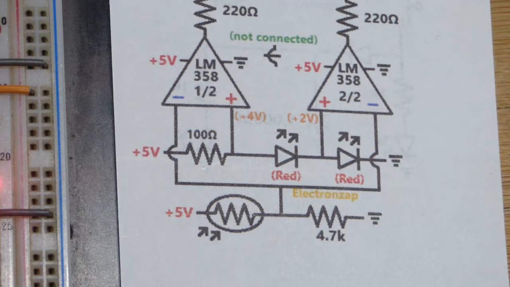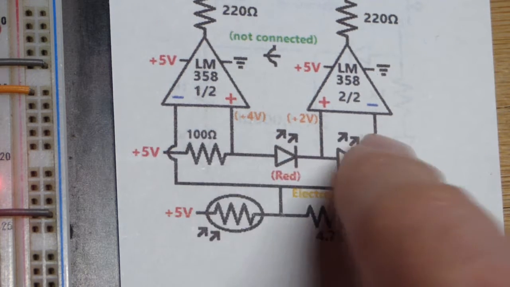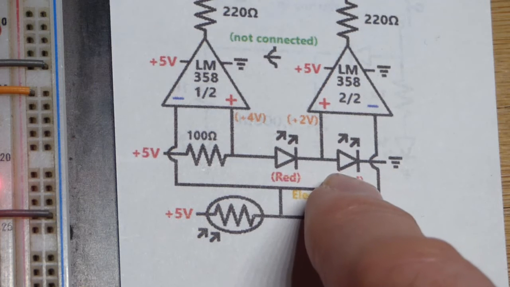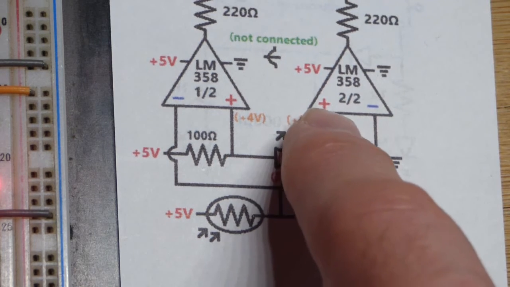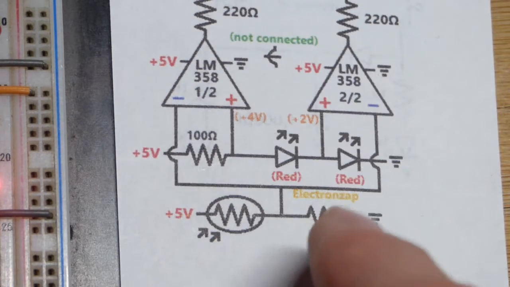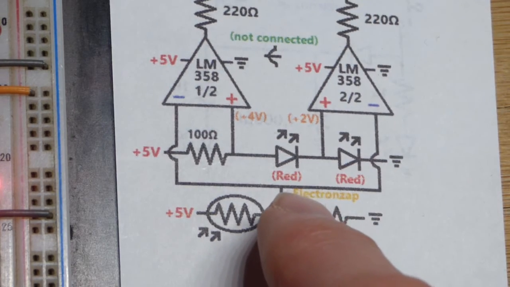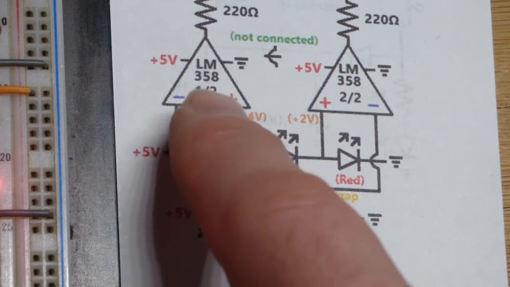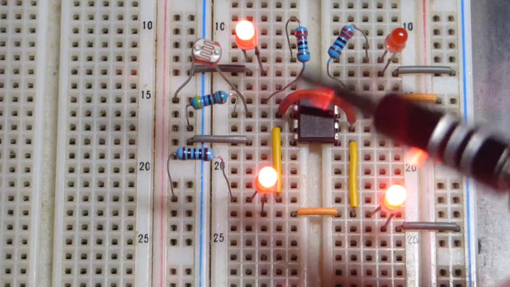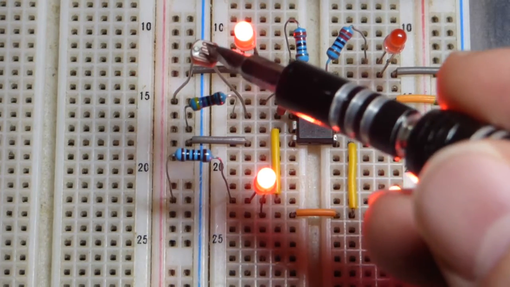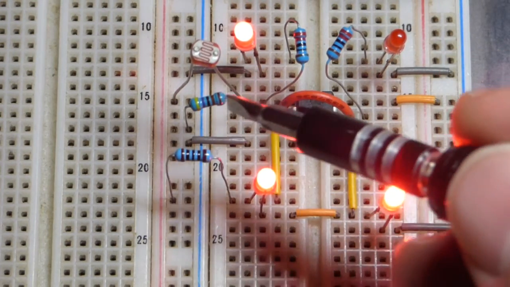Remember this is an inverting comparator - it's comparing the two voltages. When the signal is higher than the reference voltage, then the outputs are low. And when the signal is a lower voltage than the reference voltages, that's when the outputs are high.